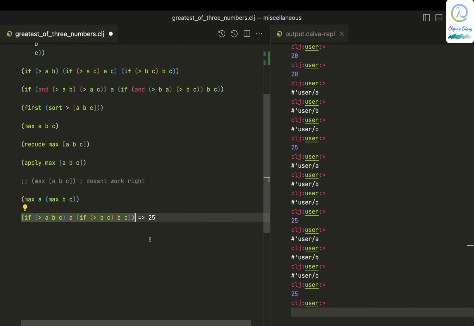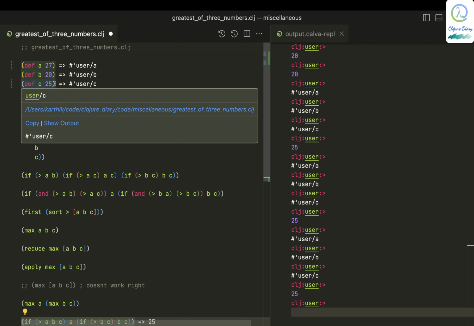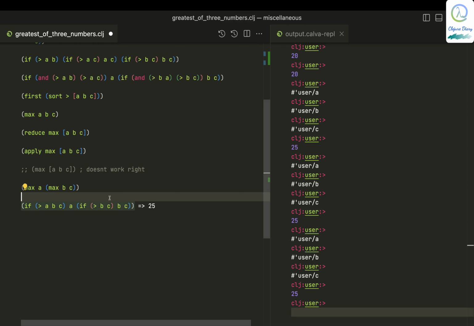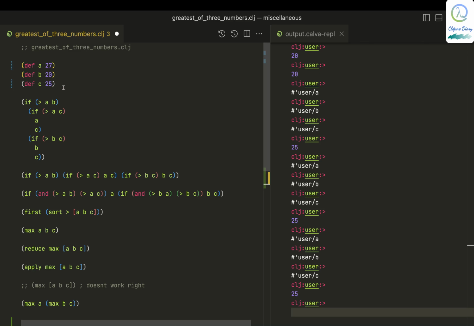Either AI said this to me or something like this, but this just doesn't work for these conditions. For this condition, this simply doesn't work. So I just need to comment this out.